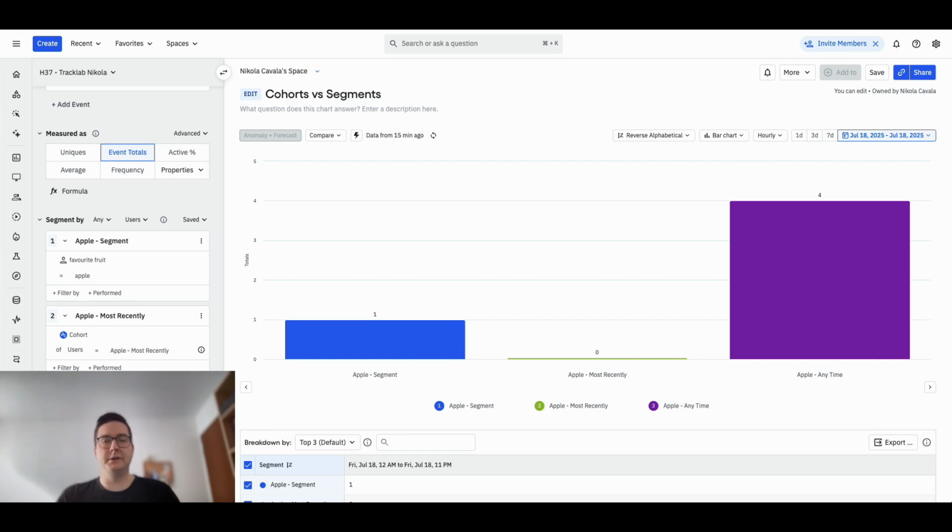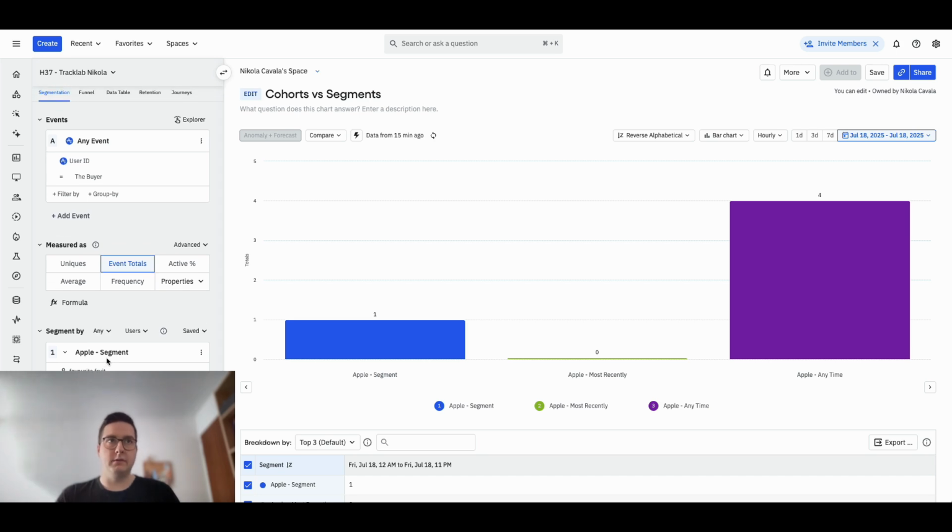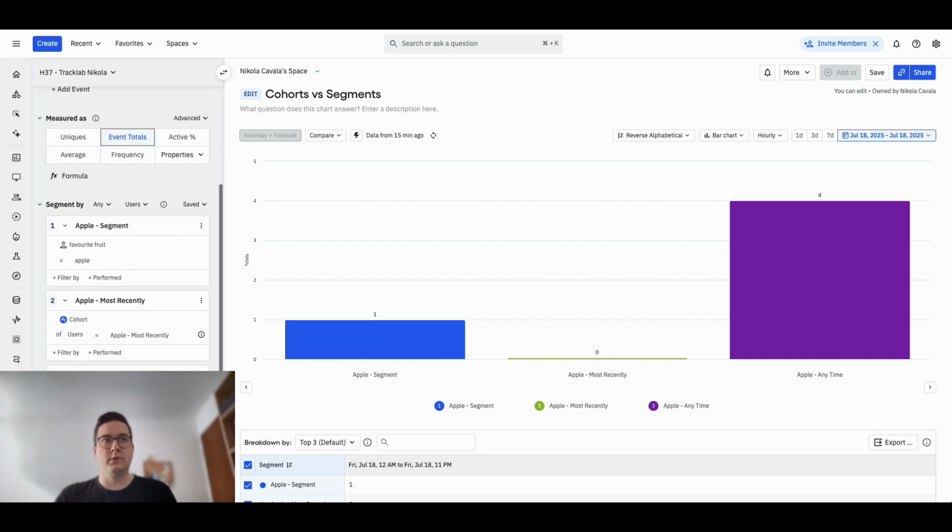The objective of this video is to understand the difference between cohorts and segments when we use the user property condition. Here you have an example where we've taken all the events generated by one single user, and then for the segment here we apply a condition based on the property favorite fruit being equal to apple, and for the two other ones we have created two cohorts that have slightly different conditions, also based on the favorite fruit user property that has to be equal to apple.